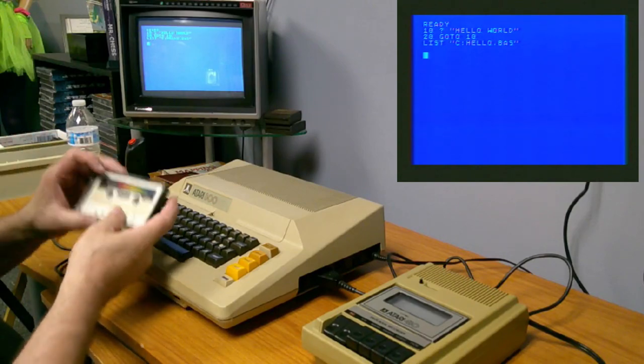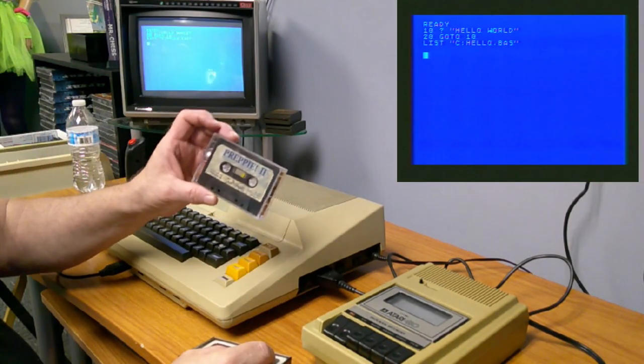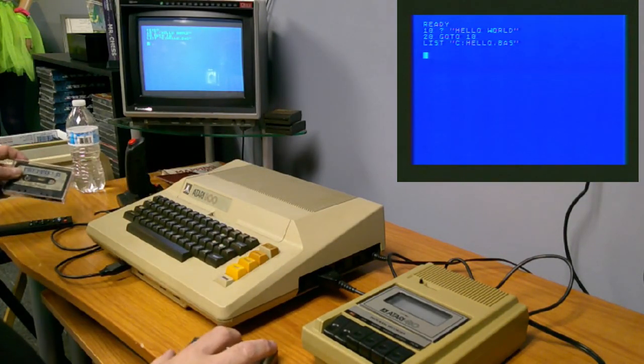And while that's doing that, I've got a couple other tapes. I've got an Atari version of Scram on tape. And this is Preppie 2, and I do believe it's for the Atari. We'll find out.